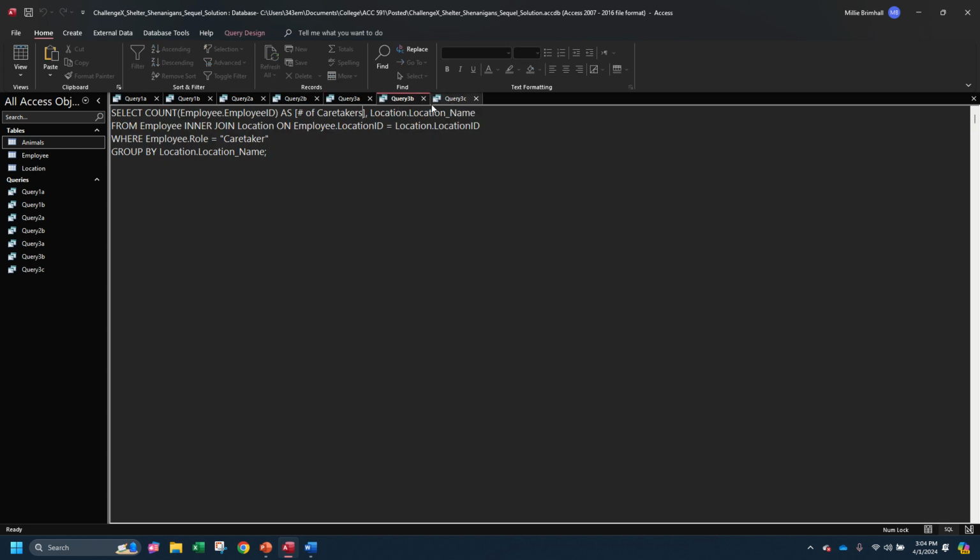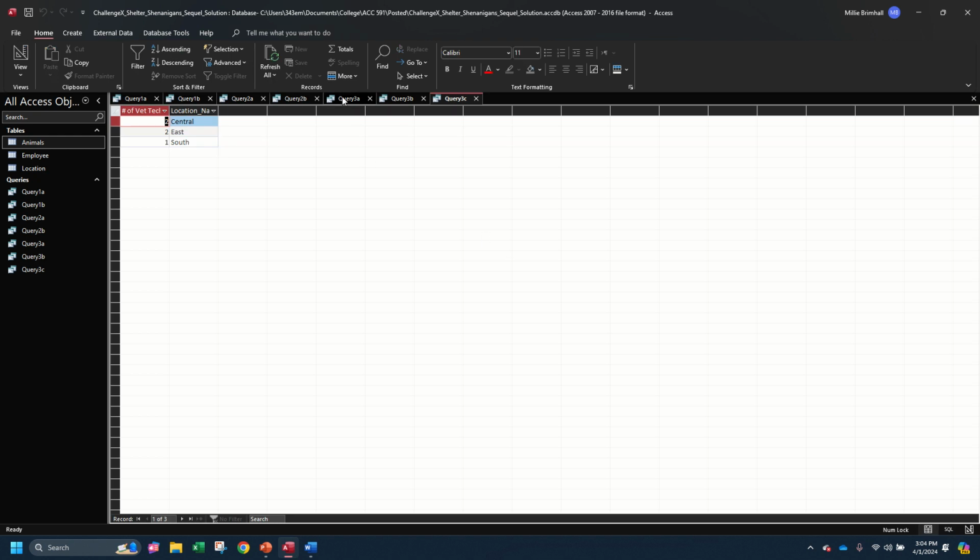Then I did 2 separate queries to count the number of caretakers that were assigned to that location, the number of vet techs assigned to that location, and had those here. And then I just went back and forth to check which ones needed more people.